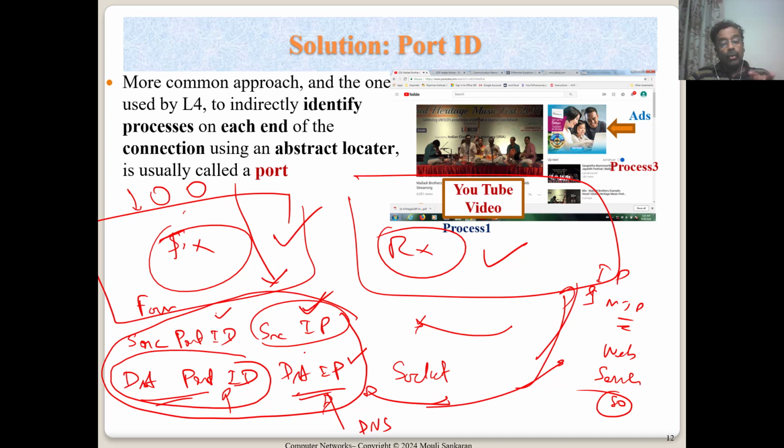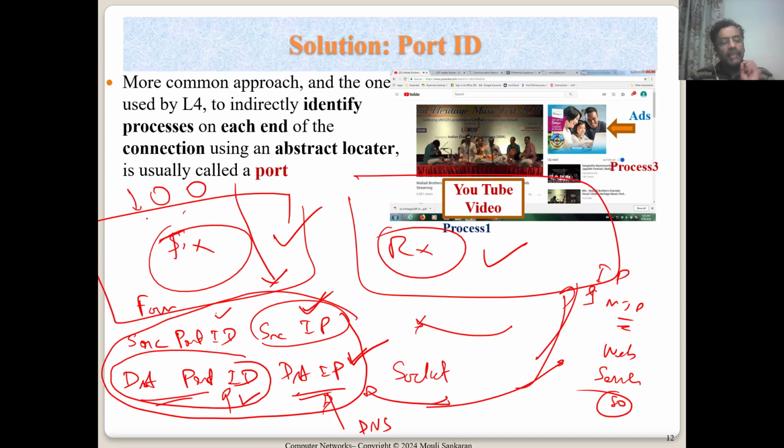Now you are accessing YouTube only, so the destination IP will also be the same, because the YouTube server is running on one machine. You will be accessing that only, so that is also the same. Now the destination port ID, the web service port, will also be the same.